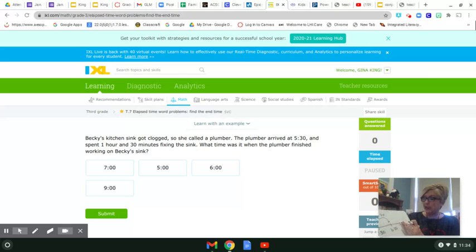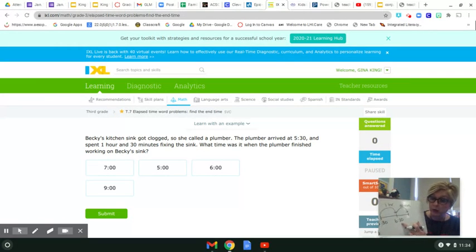I really don't need the rest of this line now. I'm going to do another hop. From 6:30, he spent 30 more minutes. So what time would it have been? From 6:30 and then 30 minutes later.